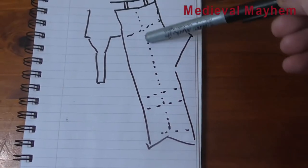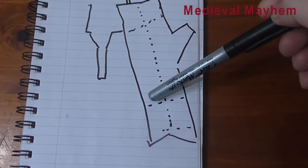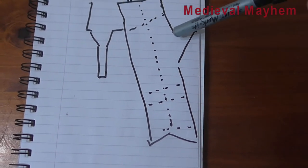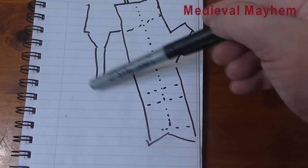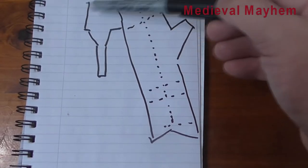We have the length of the trouser down here. We have the ankle measurement. We have the above and below knee, and then we have the thigh circumference. This piece of fabric then comes round behind the leg and onto the inner thigh, joining this gusset here. You then have the other leg pattern here.